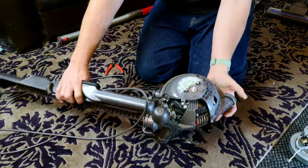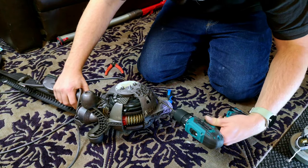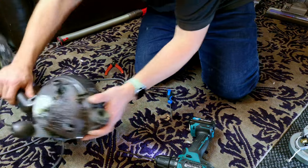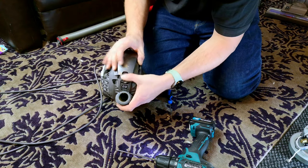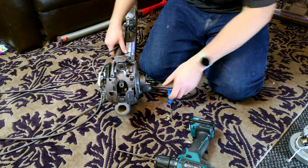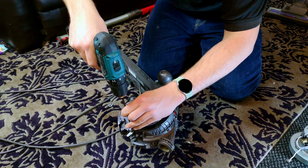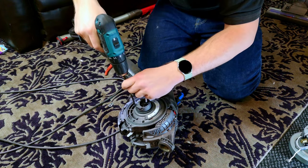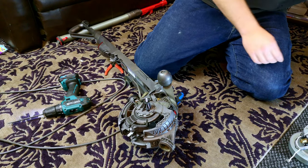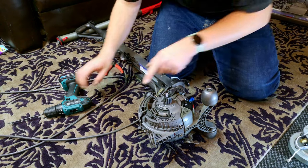This is going to get a little bit complicated and we're going to be swapping bits quite a lot as well. First you need to remove the underneath screws that hold the top slider on - one underneath there, one underneath there - those screws to one side. Then you can put the head down, and you've got to be careful not to break anything. Slide off the top slider like so.